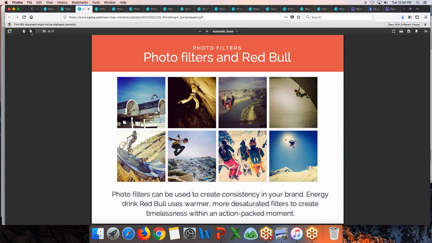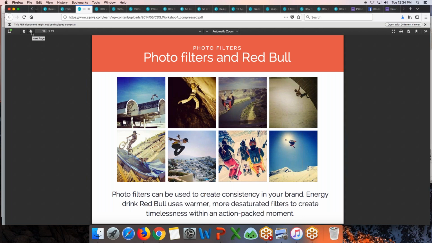And then here's an example for Red Bull. So as mentioned, photo filters, you can use it para maging consistent ka in your communication. So for Red Bull, they use warmer and more desaturated filters. No? Parang yun ang kanilang preference.